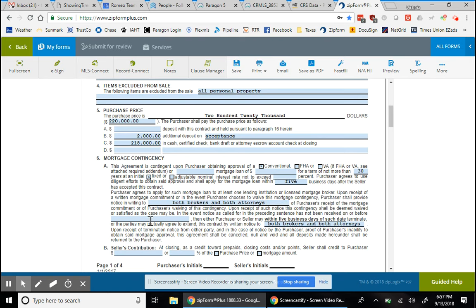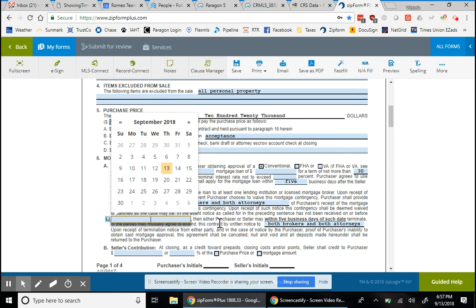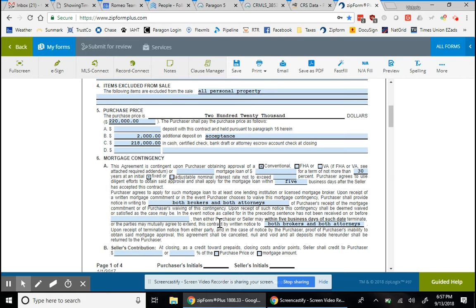And this date down here is going to be your mortgage commitment date. How do you know what the mortgage commitment date is? You have to know what's going on in your market, right? Right now, a conventional loan is taking, on average, about 4 to 6 weeks to close. So I usually write the mortgage commitment date out for about 5 weeks. If we assume we're closing in a standard 6-week timeline, we should have full mortgage commitment, which that mortgage commitment date should include the date by which the appraisal is done. Because you want full mortgage commitment. You don't want a mortgage commitment condition upon appraisal. That's not a real mortgage commitment.